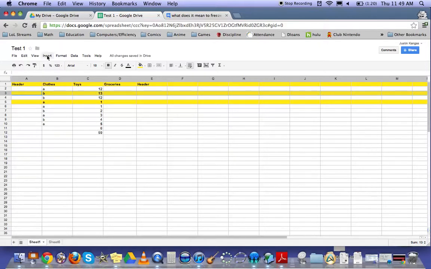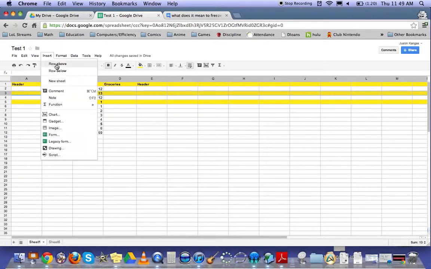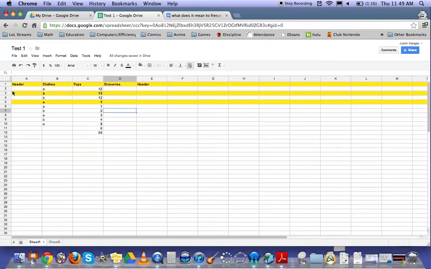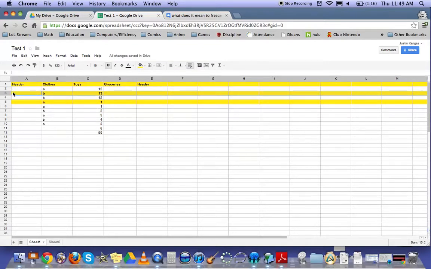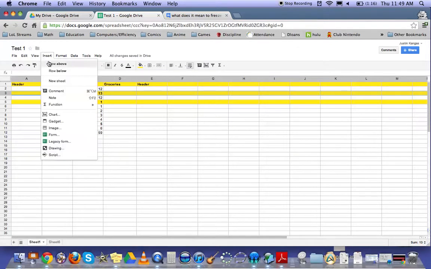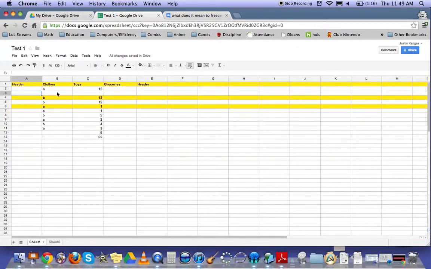And what I'm going to do is I'm going to insert, and I have two options here for rows. I can insert a row above or a row below. So row above will obviously input a row above row 3. So it should input one between row 2 and row 3. So when I hit that, you should see a blank row between where 2 and 3 are currently. So we're going to hit insert row above, and you can see the blank sheet appeared between the two of them.